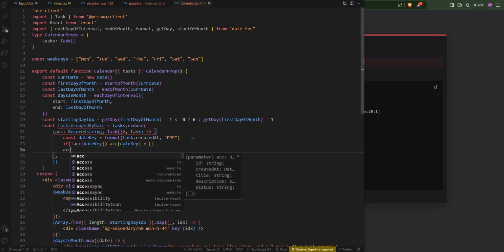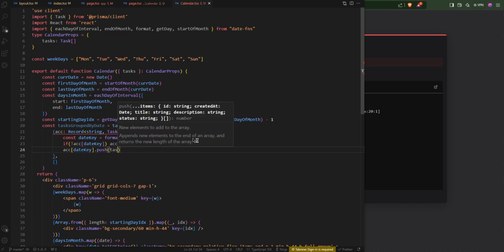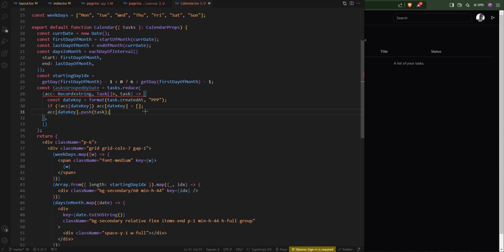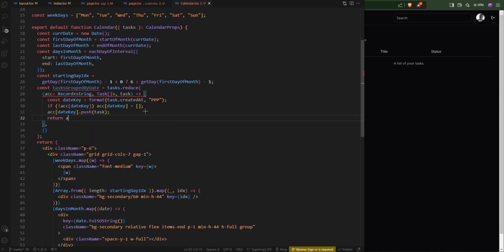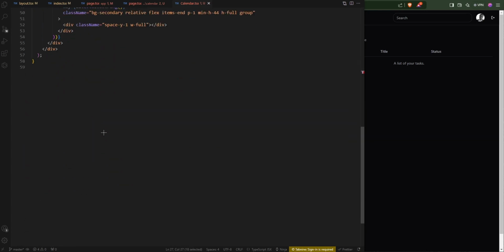And if it already has it, we are going to push inside of that date key this specific task. And actually now what we have to do is return the current variable. All right, so now we have this map which we can get the dates from.